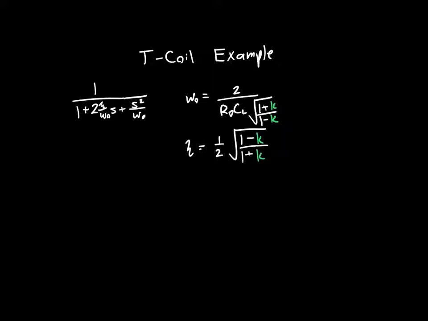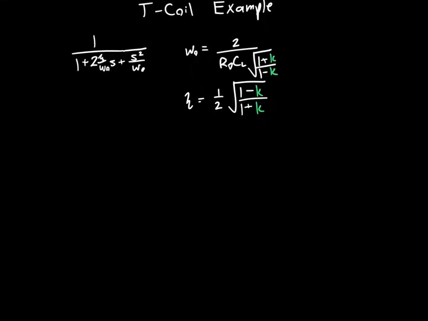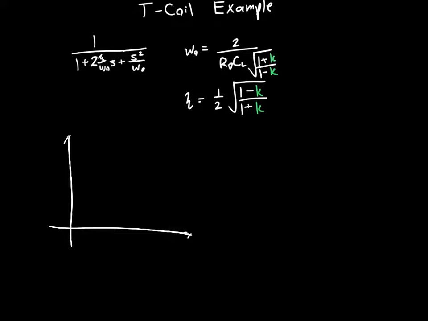And I said previously that typically we define a certain zeta for the circuit that we want. So I talked briefly about maximum flatness. So we know that the frequency response of a circuit, of a second-order circuit, depending on your zeta, will look different. So for zeta equal to 1 over square root of 2, it's what's called maximally flat. So there's no peaking in the frequency response.